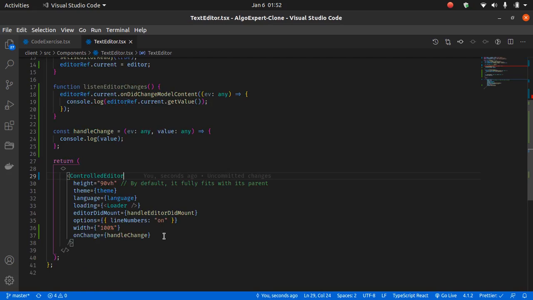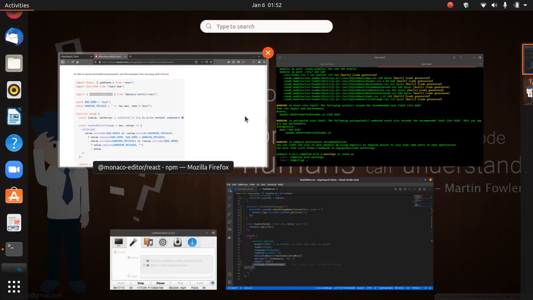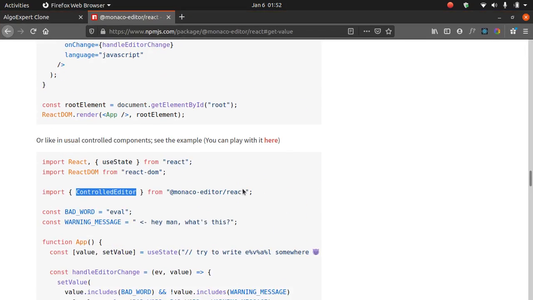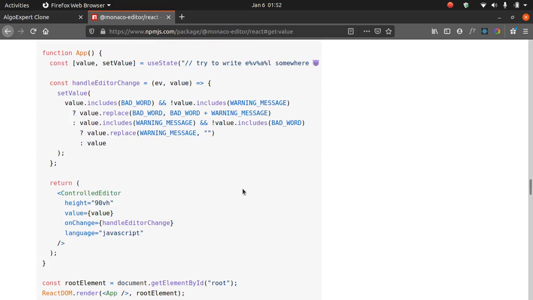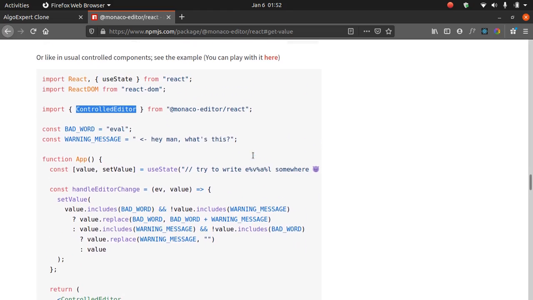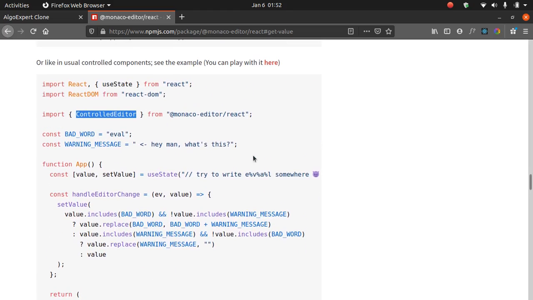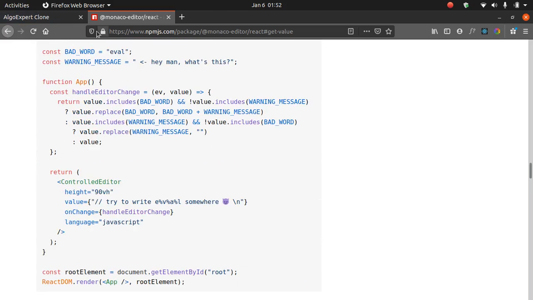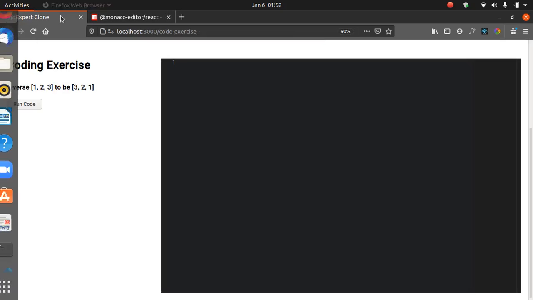Right, and as you can see now, the error goes away quickly. So now it makes sense, and it becomes very much easier using the controlled editor than the plain editor, right? So let's see what happens.